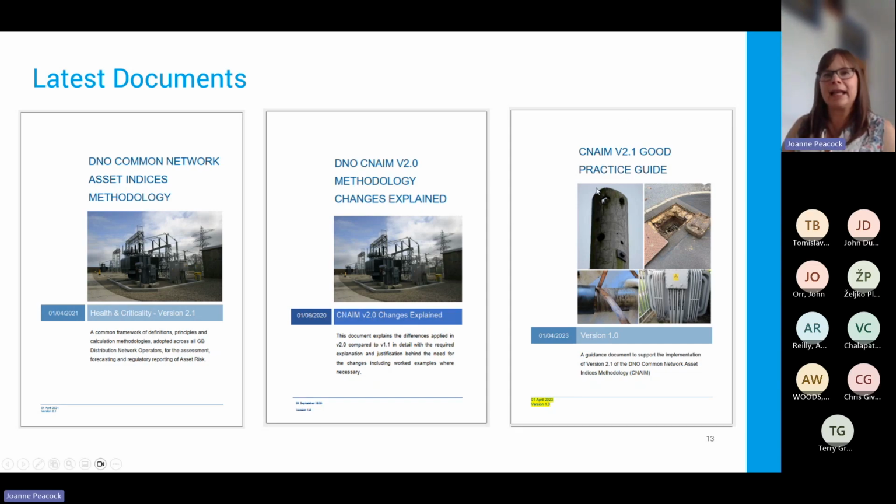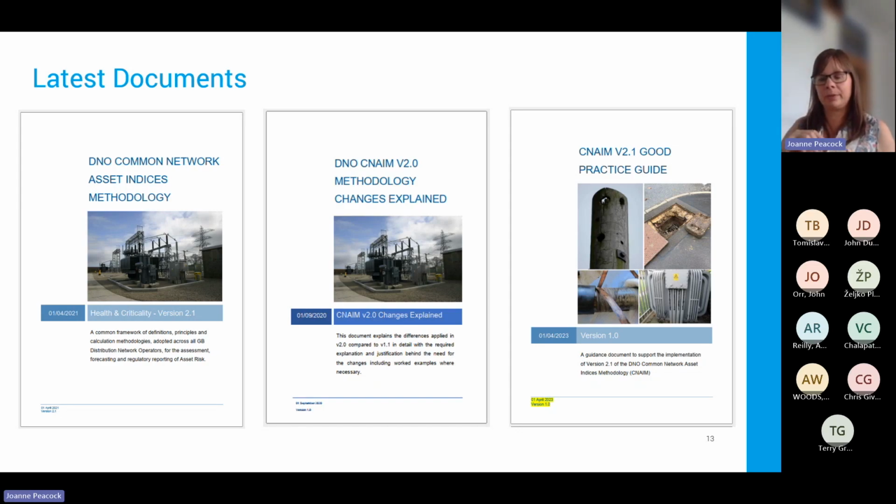The good practice guide is very much anticipated by other organisations around the globe who are looking at CNAIM. What it does is tell you, for every data point that's used in the methodology, there is a photographic reference for what we mean by certain condition states.